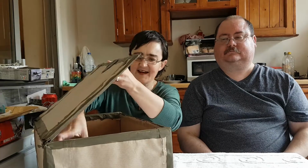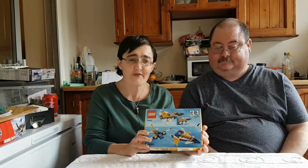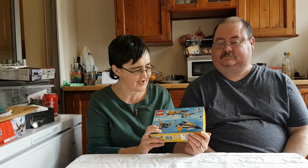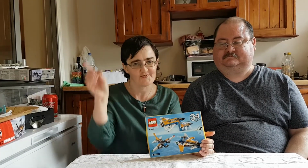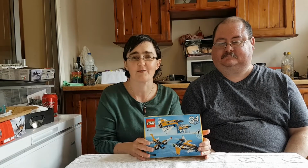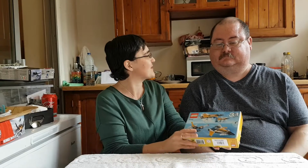And today on Vintage Toy Box, I've got my lovely Stephen with me again, which means it's another, oops, if I can get it out of the box, Lego build. Now, this is another 3-in-1 Lego kit, which Stephen got for his birthday. Yes, I know, we've still got the third dinosaur to do from the dinosaur 3-in-1 Lego build, but we'll get to that. Today, we are going to build, which one of these are we going to build today, Steve?